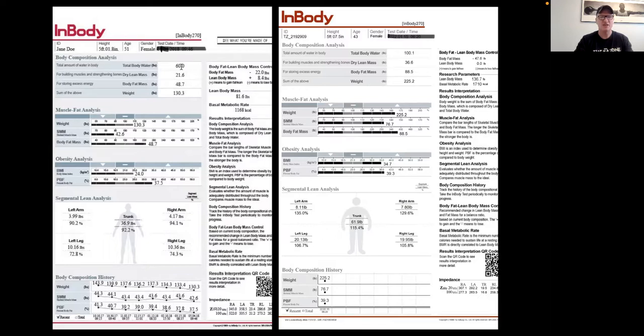It breaks down your weight. So we learn about your water weight, making sure that you have enough water in your body. Most of us don't have to worry about that quite yet, but it's always a good thing to know. So 60 pounds of water weight versus 100. Dry lean mass is the muscle and your skeletal system, bones and tendons and whatnot, in pounds. So 21.6, 36.6. And then body fat mass, that's how much fat you have in your body, in pounds, 48.7, 88.5.